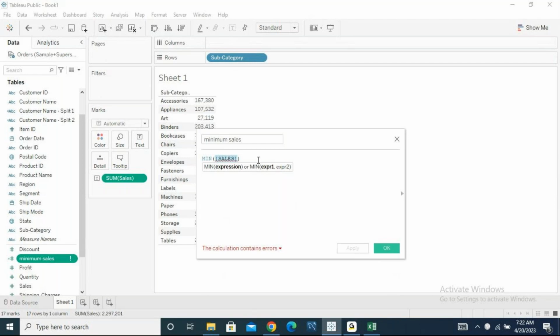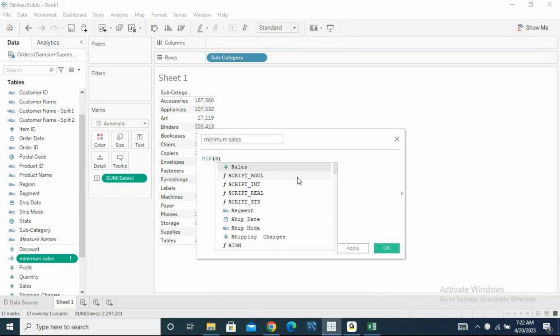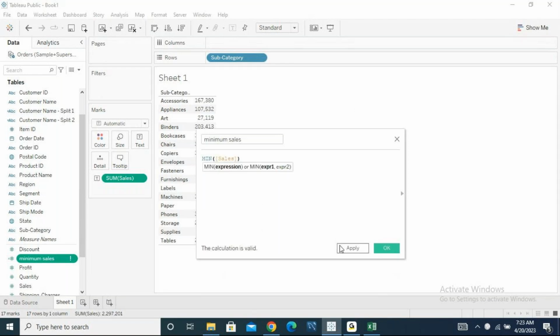Just wait. Minimum, and then sales. Yeah, now it's fine. So minimum sales, apply, and then click OK.